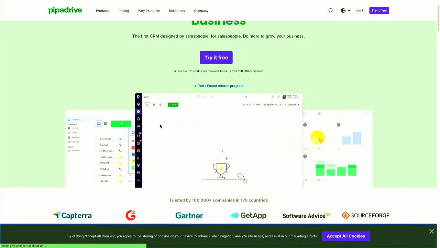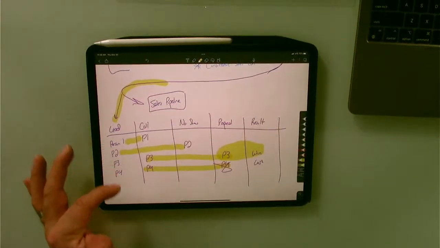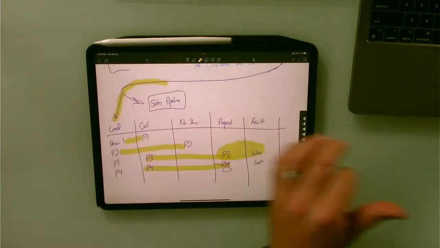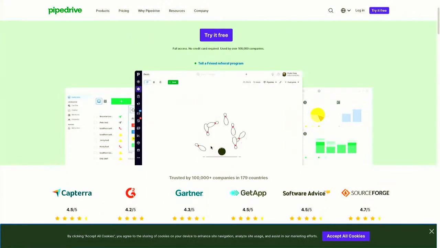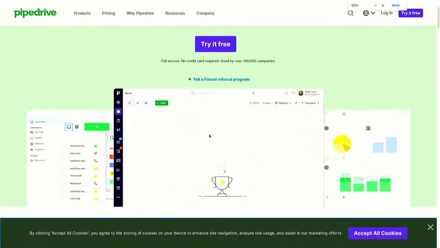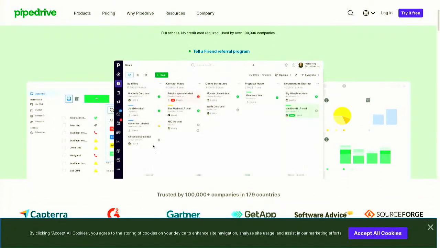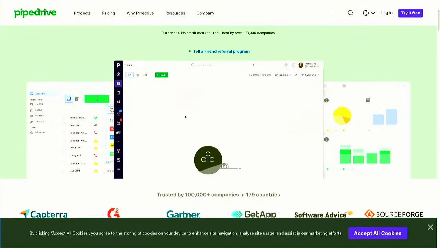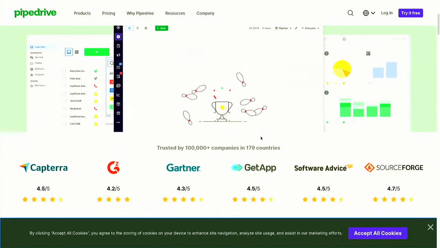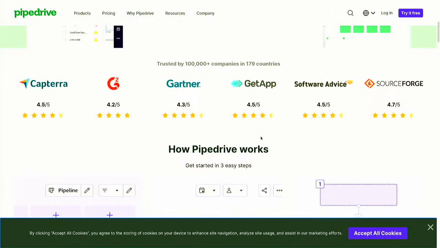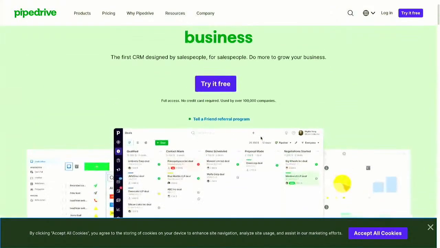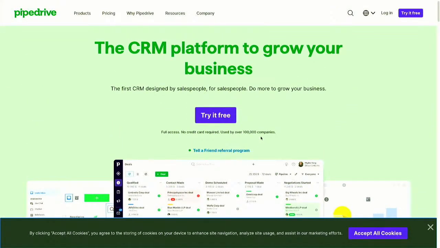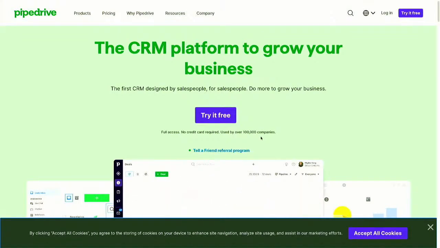So just like I described over here, where we have our pipes, we have lead, call, no-show, proposal. You can see here on this demo image, I'll make this a little bigger. So right here, you can see qualified, contact made, demo scheduled, proposal made, negotiating. So you can pull these people right through the sales process, and that's the strong point of Pipedrive. What Pipedrive doesn't do is a lot of heavy marketing automation on the back end. It's really very much just a sales tool.